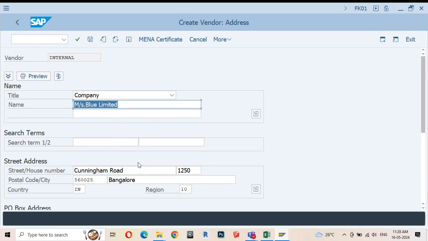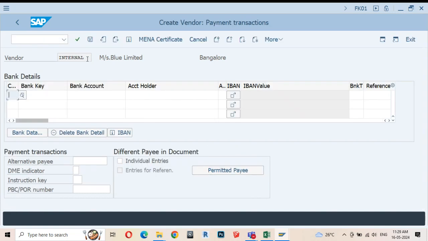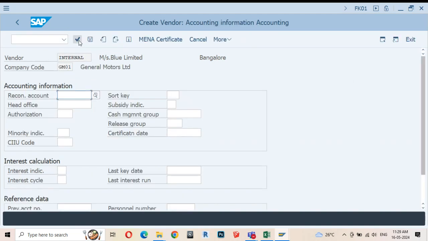Now, what do I do at this stage? I'll click on enter. It'll take me into the next screen of the general data. Because of my experience, I know that this is general data information. You don't have to see, it is an internal number range. Now, this is your first screen as far as your company code level of data is concerned. So do you see the reconciliation account.